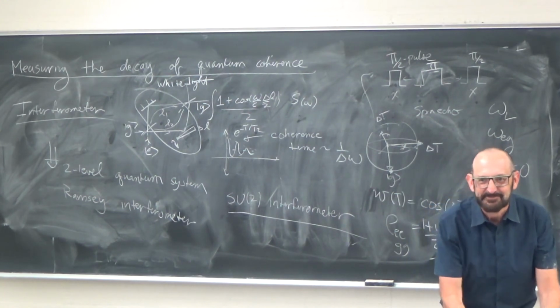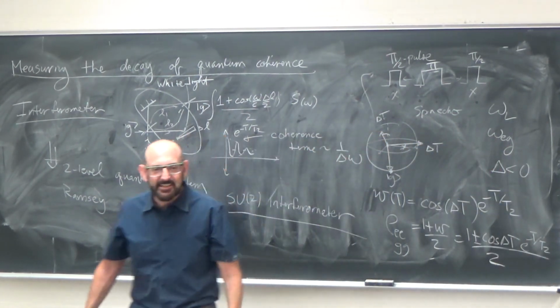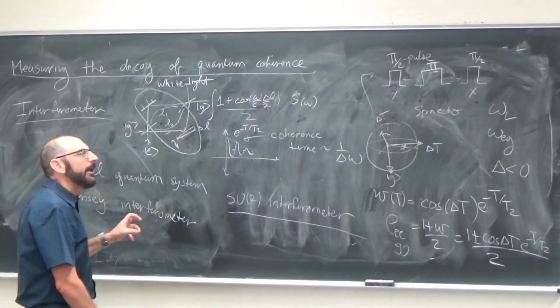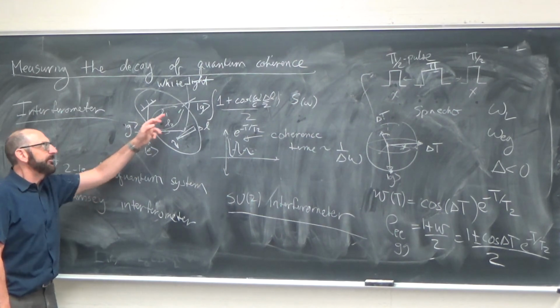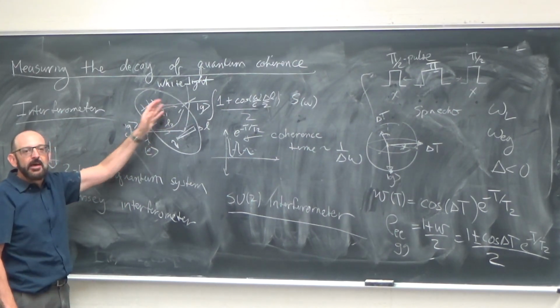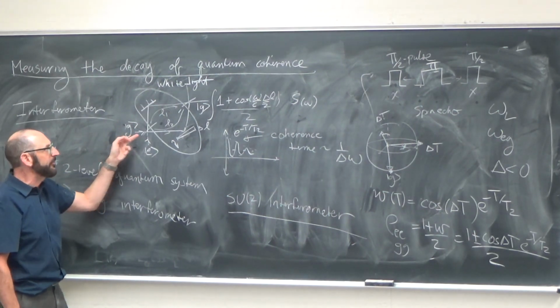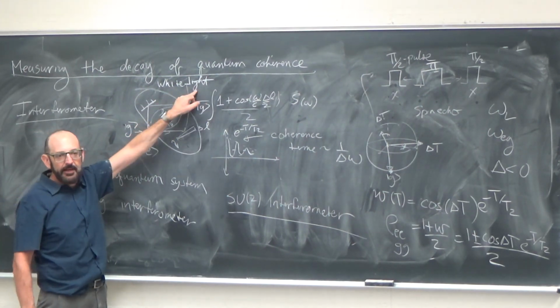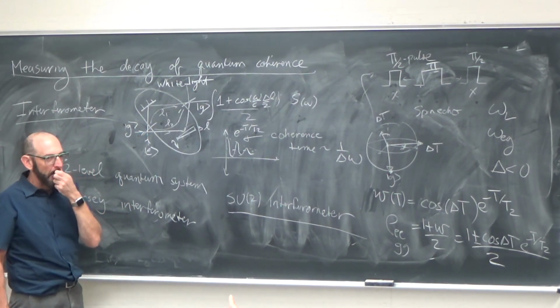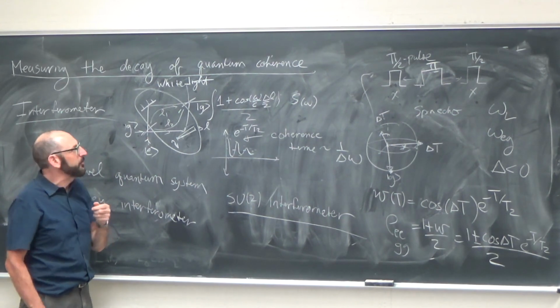Yes? Are there certain circumstances where the second pi over 2 pulse, I don't know what you want to call it, a minus pi over 2, or a rotation about the other axis? Sure, I can do that as well. It's really a question, again, equivalently of how I set up these beam splitters. What's their coding? Are they symmetric beam splitters or not? Do I want the bright frame to come out here, or do I want it to come out there? And doing that would have the effect of like switching the plus to the minus. That's right, minus to plus.